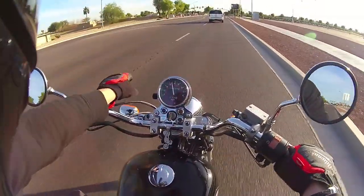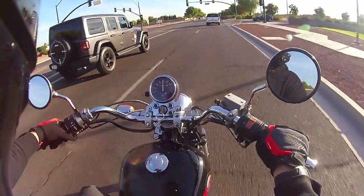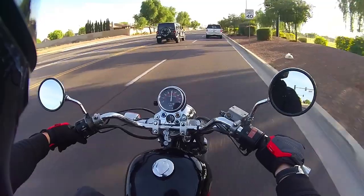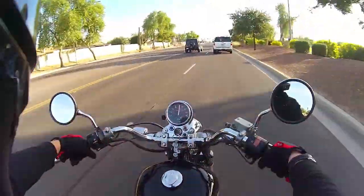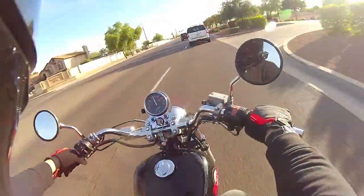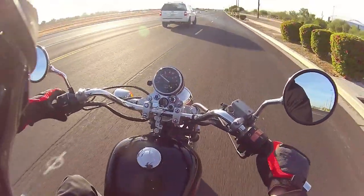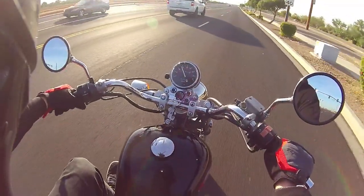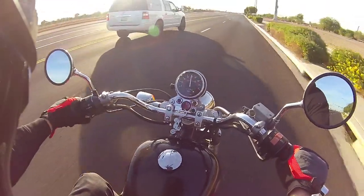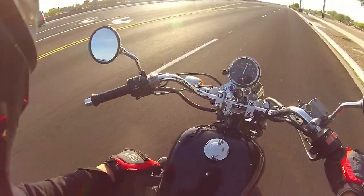On the front end, the turn signals are all going to go. The speedometer is going to go. The handlebars are going to be removed and I believe I'm going to try to use my old XR650L bars on this, so it'll have a piece of XR in it right where you can see and touch it. The starter switch is going to be relocated. The kill switch is going to be eliminated. The horn, turn signal, and high beam are all going to be eliminated. The choke is going to be relocated to the carburetor. It's going to look like a totally different bike.